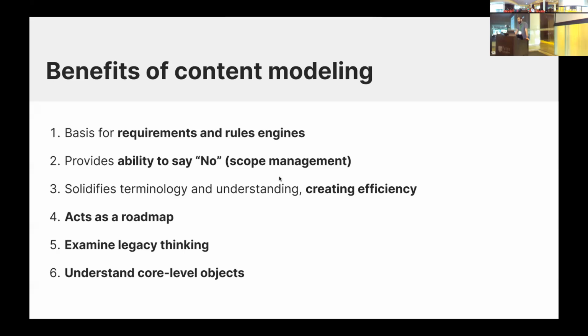The other thing with your content model is it acts as a roadmap. You can say we built X, Y, and Z. We have these other 3 models to build. It allows you to examine legacy thinking. We've done some projects lately where I'm moving from WordPress to Wagtail, and they've been absolutely phenomenal. Wagtail's phenomenal. I wouldn't be here if it wasn't. But in some of those systems, it's really easy to just bolt on these models and make a mess. The biggest thing I see with WordPress sites is that they aren't very well architected, and that ends up being the problem. So it's a fresh start to be able to look at everything and say, does what you were doing make any sense at all?